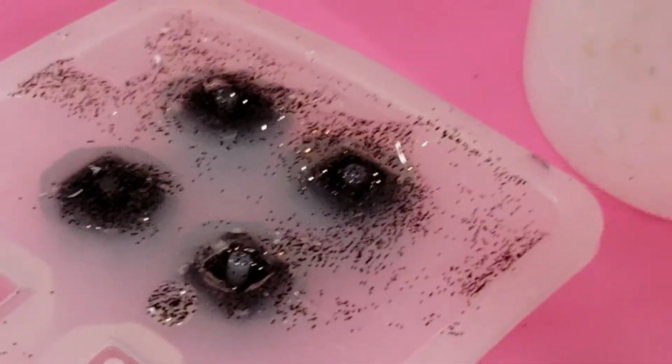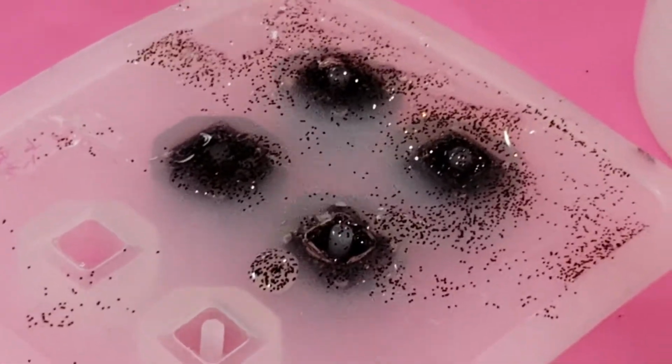Okay, so I've messily filled up a couple of the molds. I have 2 more to do, and then I will show you what that looks like.